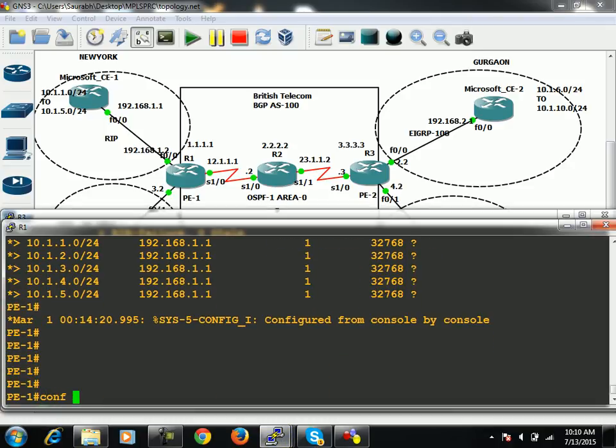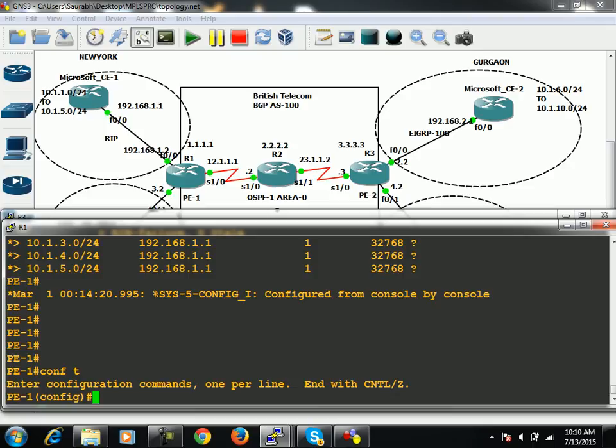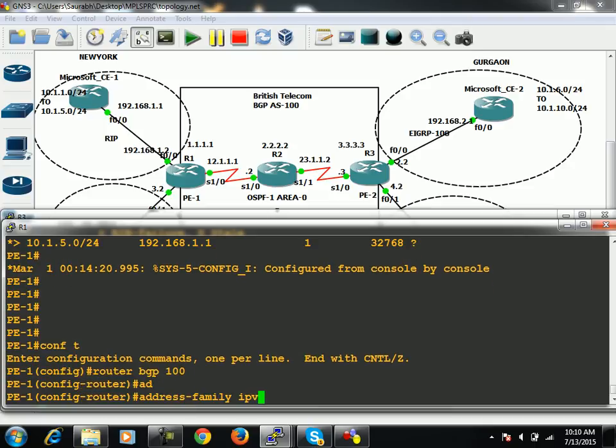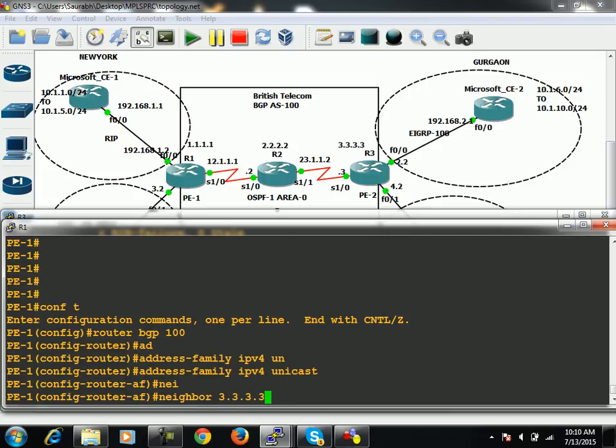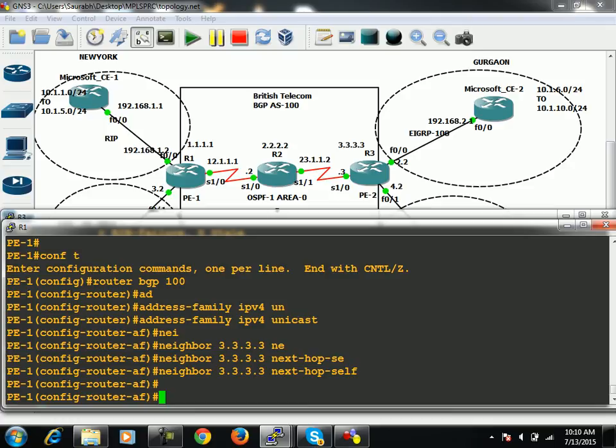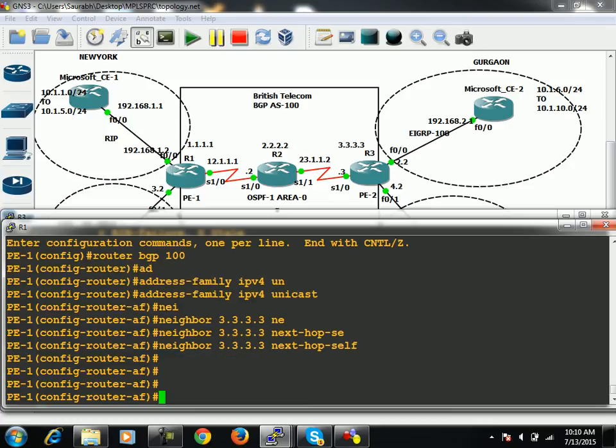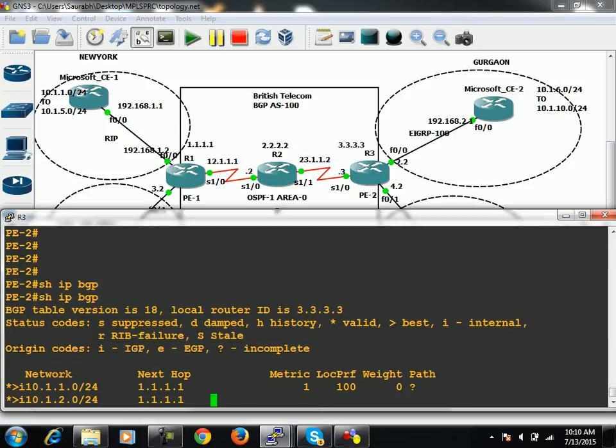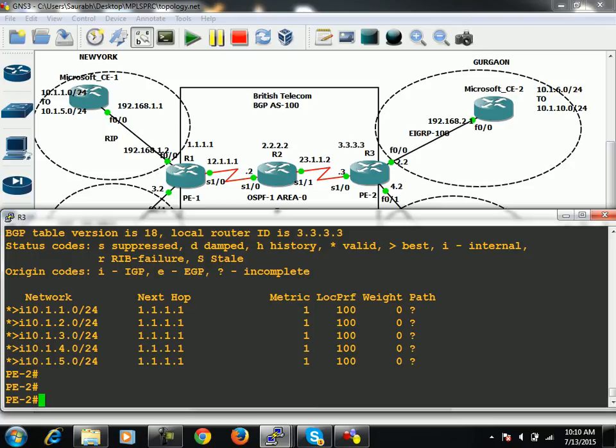Because these prefixes are all redistributed prefixes, you can use the next-hop-self command. So inside BGP, address family IPv4 unicast, neighbor 3.3.3.3, and then say next-hop-self. Remember, next-hop-self will be configured under address family mode if you are using address family for your neighbor. Then move on R3 and check its BGP table. See, now it has become best, because now next hop is configured as 1.1.1.1. But remember that if you are receiving prefixes from one IBGP neighbor and advertising them towards another IBGP neighbor, then definitely this command will never work. It will never work, and we will prove it in BGP.